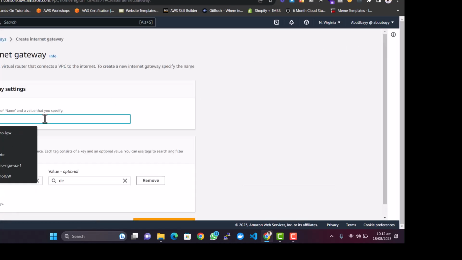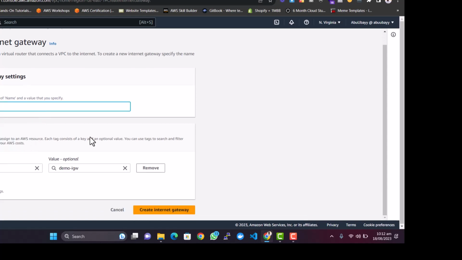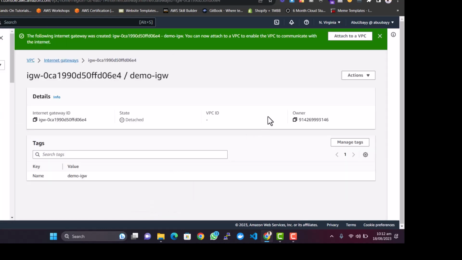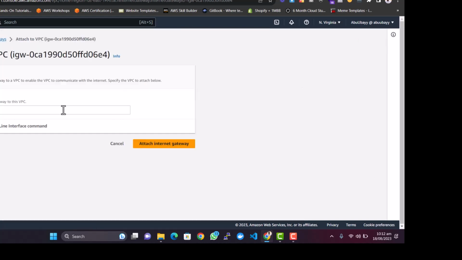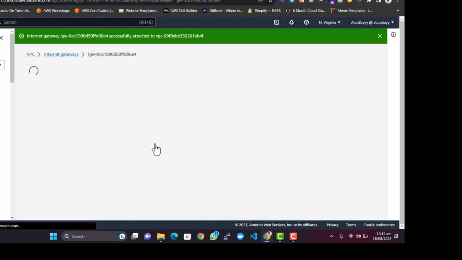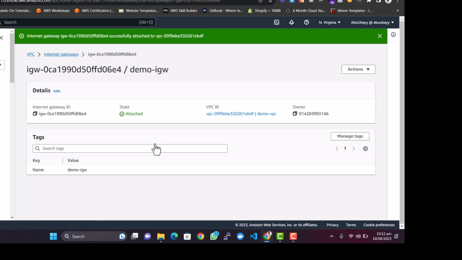We name it demo IGW, which stands for demo internet gateway. So we create the internet gateway. After creating it, we are going to attach it to the VPC. So we've successfully attached the internet gateway to the VPC.